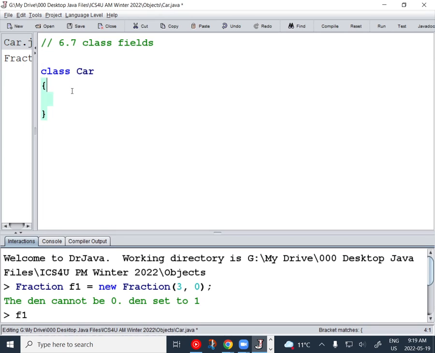All right, so I just decided to make a car object. Now, what are some instance fields for the car object? So maybe we could do something like string make. That could be a BMW, it could be a Ferrari, it could be a Honda, right? So that's the string make. We could have int horsepower.